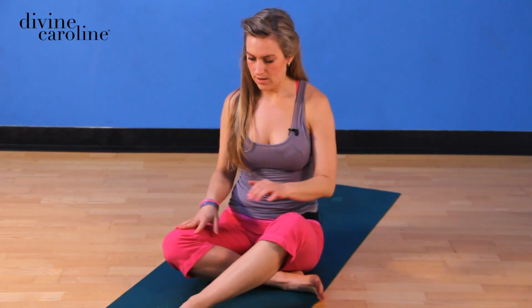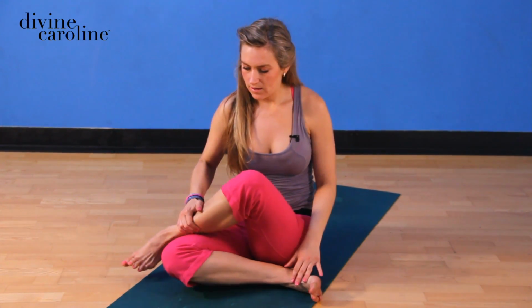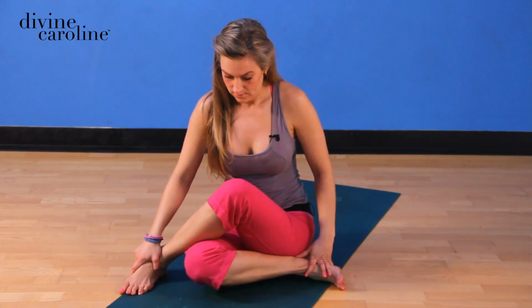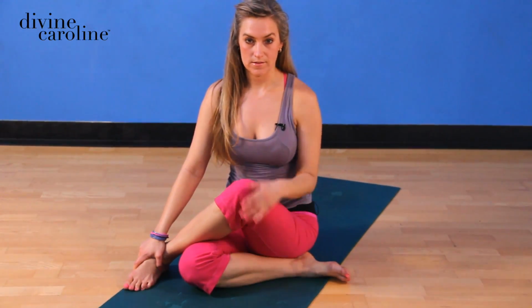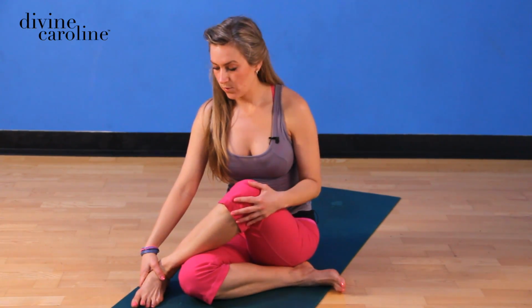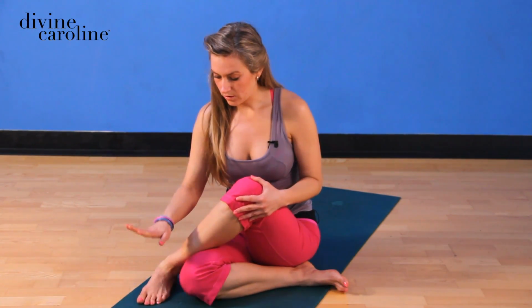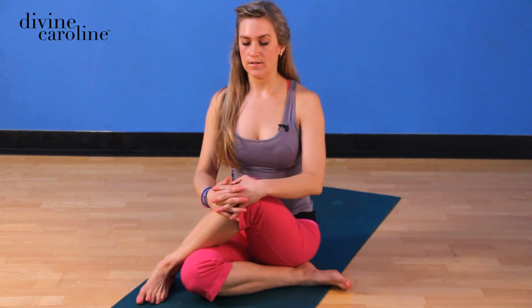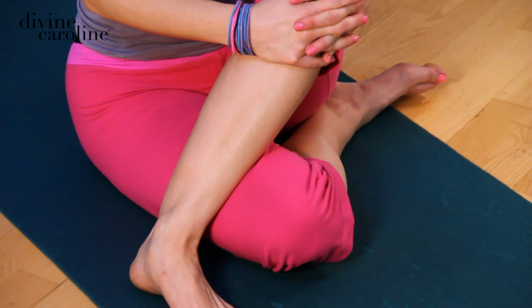So we get those guys firmly on the floor, and then we take our top leg to the floor outside the leg that's bent underneath us. Now if this is too intense for you, any degree of this, if the foot needs to rest on top of the knee, that's fine too. But ideally we want the foot to be on the floor right outside the knee. Once again, reposition those sits bones so you've got a flat base.